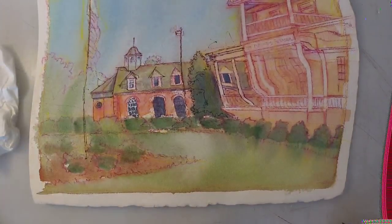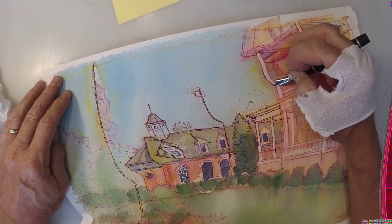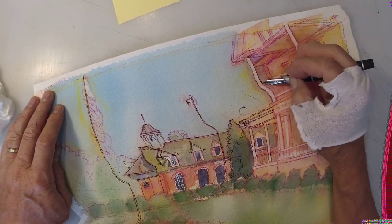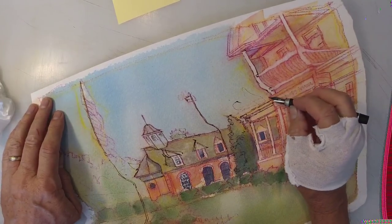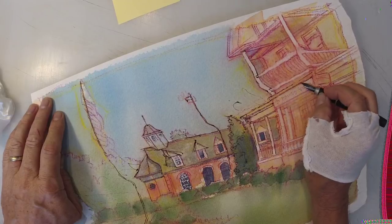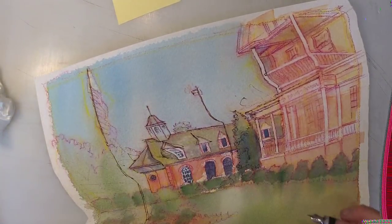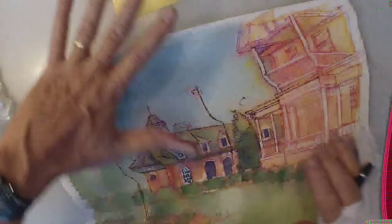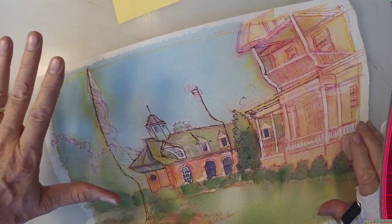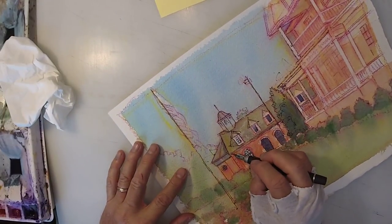I'm going to uninstall and reinstall the app on my phone to see if that fixes it. The number one mistake at this point in this piece would be to say too much — to do too much ink, too much detail, too many square inches, too literal. You can see, even during the quick break while I was drawing without you, my hand had a little seizure — just the way I do in my oil painting.